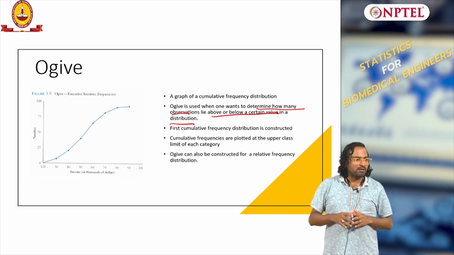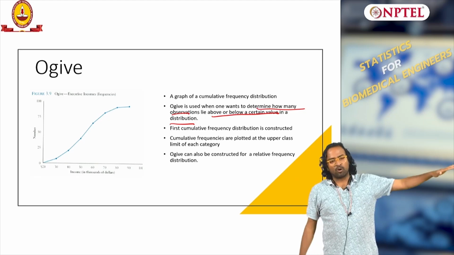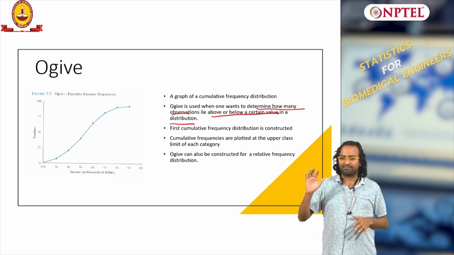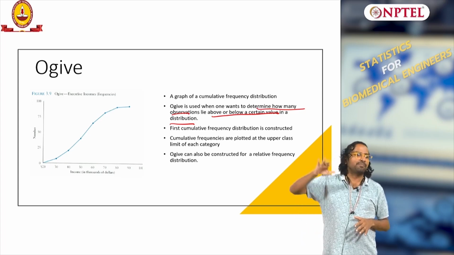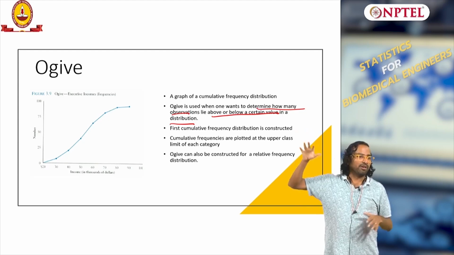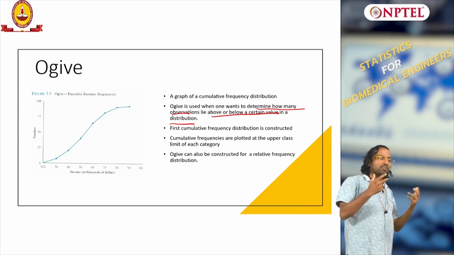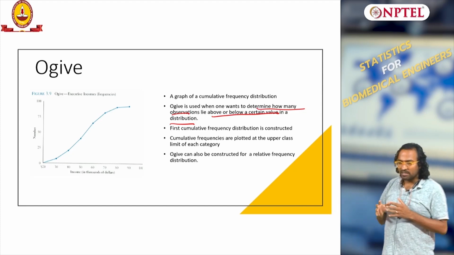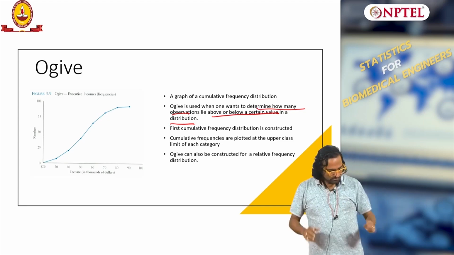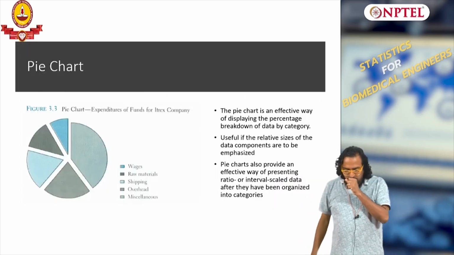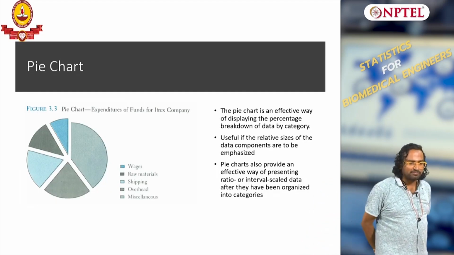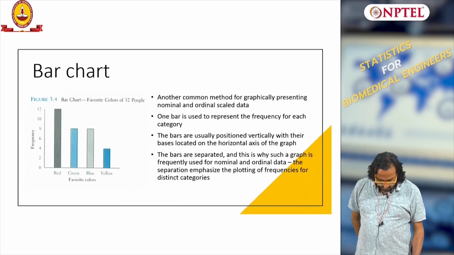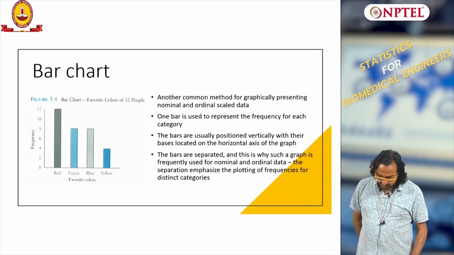For a skewed distribution, what will happen? If there is so much data on the left and so little on the right, it will get saturated on the right, it will not keep increasing. So, this tells you how to look at skewness in the data, very simple, ogives. These are increasing or cumulative distribution plots. We all know about pie charts, I do not need to tell you. Bar charts, pretty common.